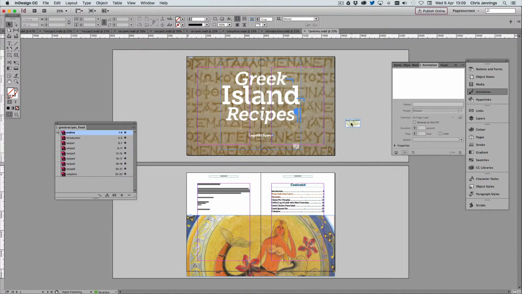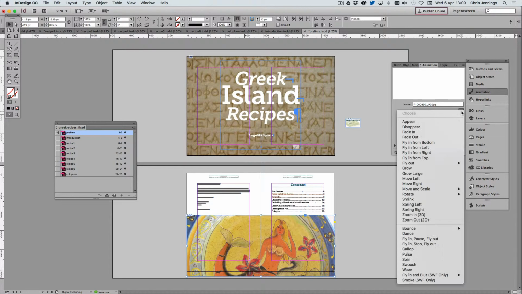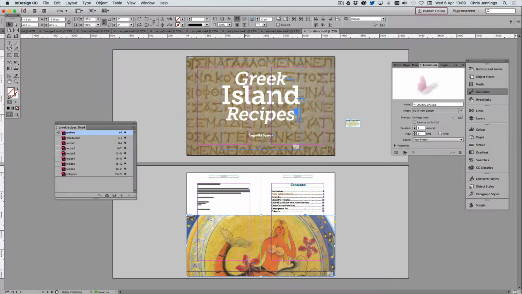Okay, so now let's have a look at the second spread and see what we might do for this one. I'm going to select this image here and go back to my animation panel, and this time I'm going to choose a different kind of preset. I'm going to choose fly in from the bottom. Now when we do this, you can maybe just make out a green line here.